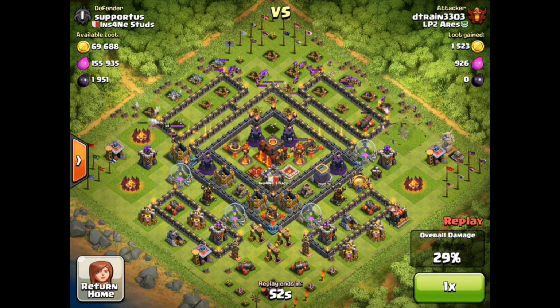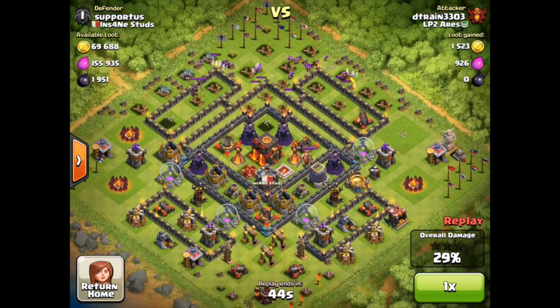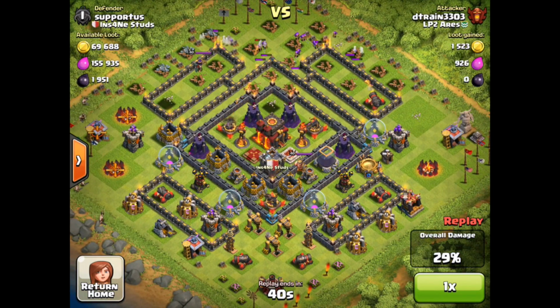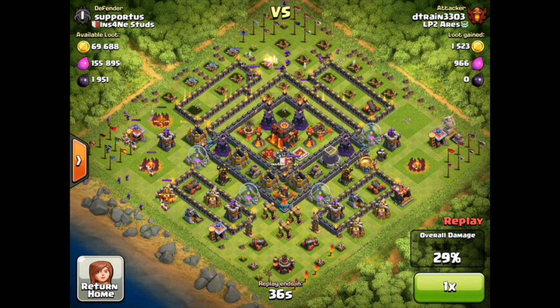And speaking of the queen, she is going to go frenetically pursue these archers that are completely useless up here, destroying walls for no apparent reason. And what that ends up doing is serving as an effective distraction so that D-Train can drop more barbarians followed by archers down here on the left side and the bottom left of the base, and it will get him a lot closer to 50%.